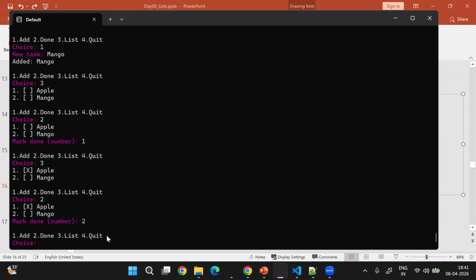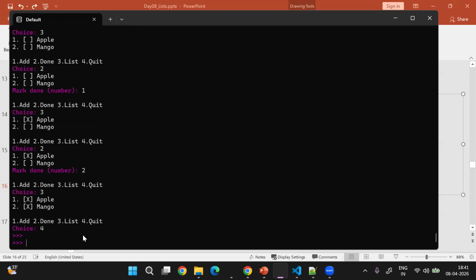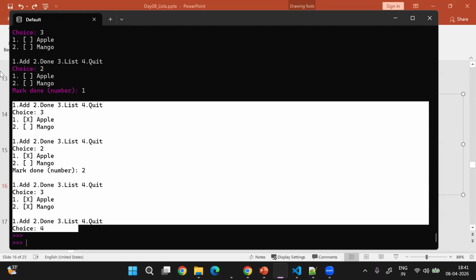Okay. Now you list. See, both apple and mango are marked as done. So you want to quit. You have bought both the 2 items, so you are quitting. Now it came out of that. Okay. So this is what it is.